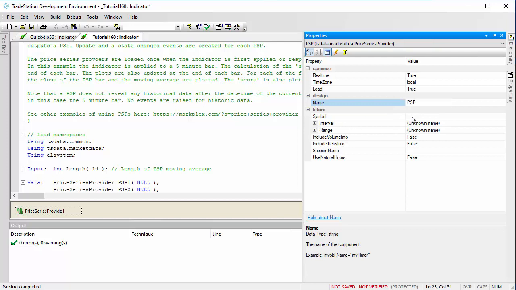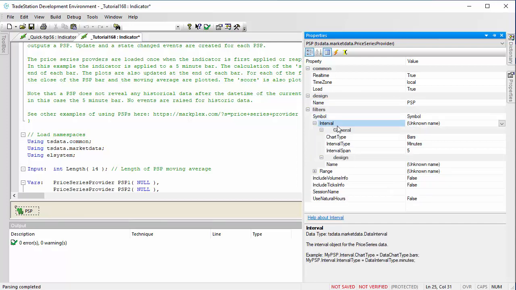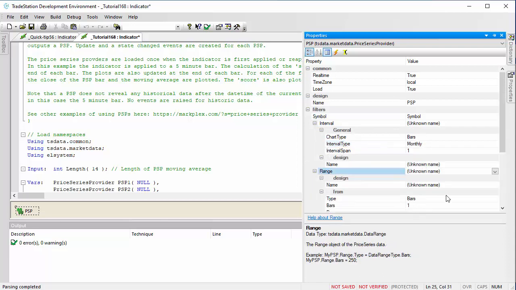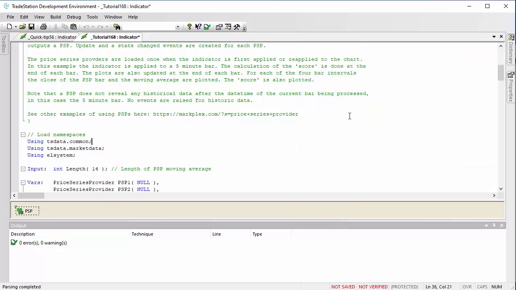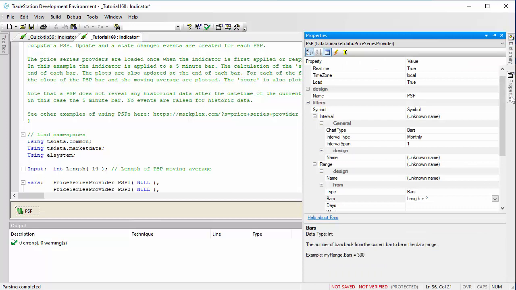Put in the symbol. If we put in symbol, that is the symbol of the row we're looking at. Interval, we could say, okay, we want to have a monthly bar and we want to go back, say, a user input of length. So I'm just going to replace that with length. In this case, we're using length plus 2. And then having done that, we can go to, well, actually one more thing.